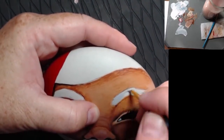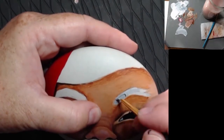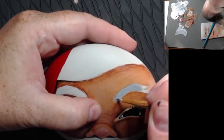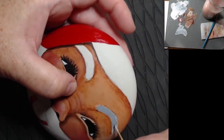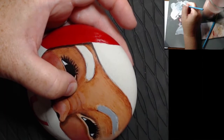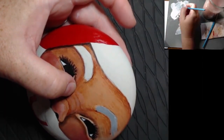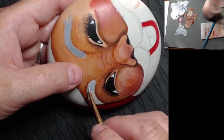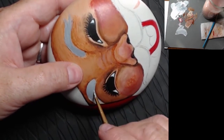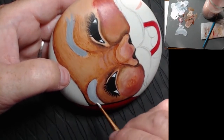So now I'm painting in all of his hair, so it'd be his eyebrows and his mustache and beard. But I'm painting the base coat. Remember, this is straight onto the rock. I don't have a base coat on the rock, so this is just straight onto the cement. So I'm just doing a base coat, but I'm doing it in a gray, because white's not going to stand out on this. So I need to paint the base of it a darker color so that the white stands out.